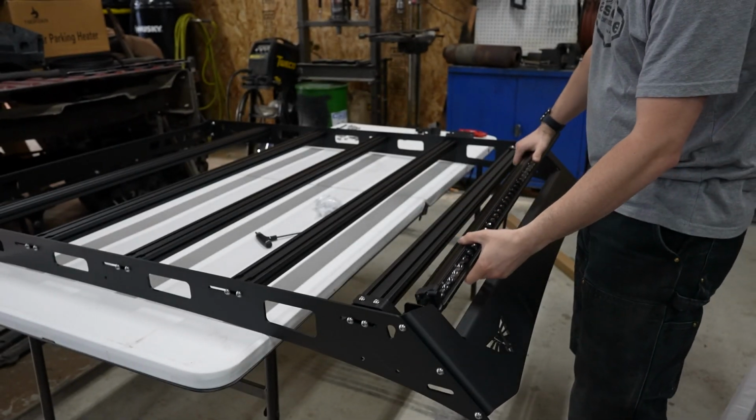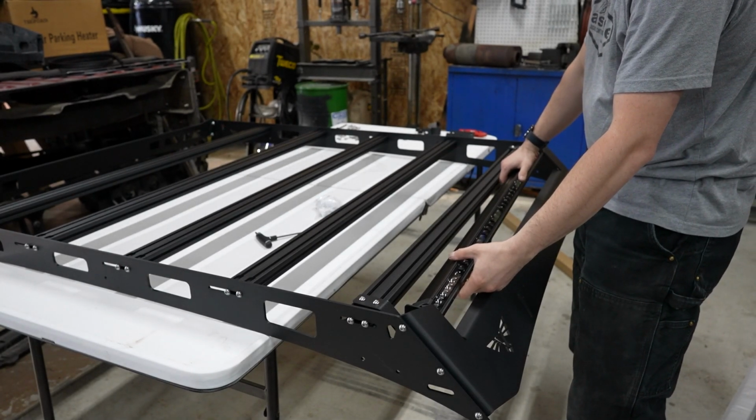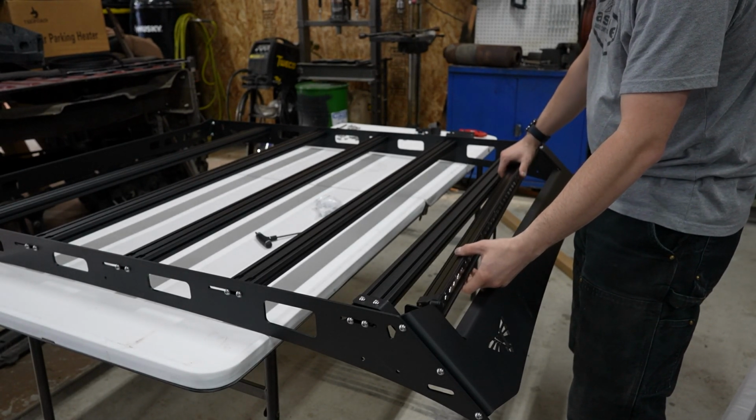So this will just go in between the two brackets that we just placed on here, and then we can situate it how we need.